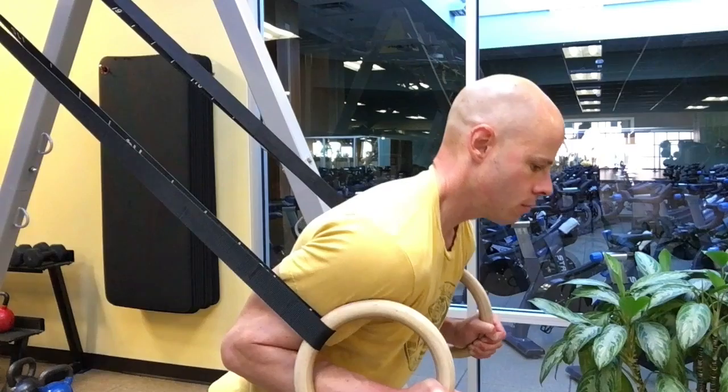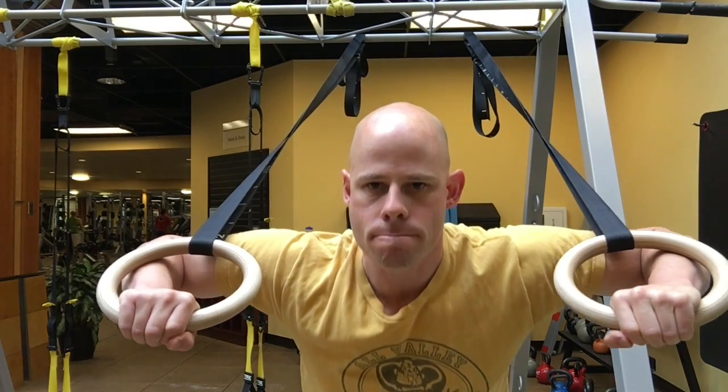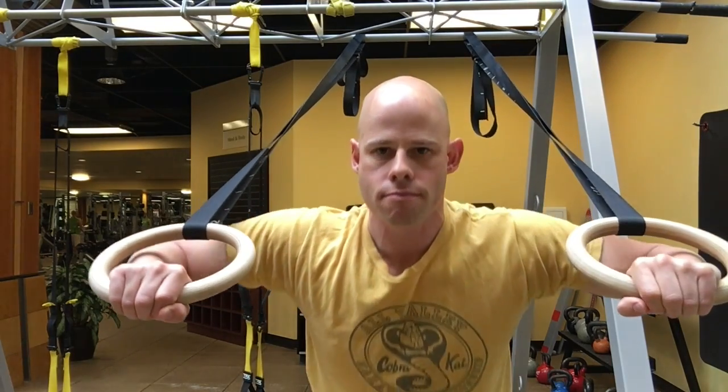Also pay attention to shoulder position. Shoulders down and back. Keeping your back tight is what you want to have so that you have the most amount of tension in your chest and triceps. Also, there's a little bit of a tendency for people to have their elbows come out to the side like this.